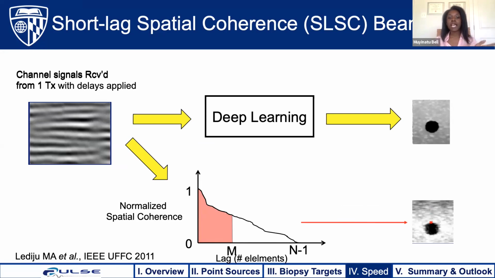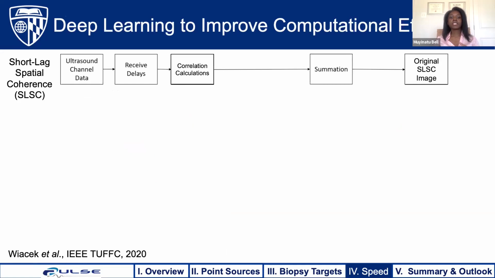And I contrast this with the end-to-end deep learning approach that I discussed in the previous section. Whereas you remember, we input raw channel data to a neural network and we output images directly from the input raw channel data. We can see from this contrast that the correlation step required for SLSC beamforming is one of the differentiators that is the most time-consuming between these two approaches. So now I want to introduce a third approach to replace the correlation calculation step with a deep neural network to potentially increase the speed with which we can deliver the SLSC beamformer.